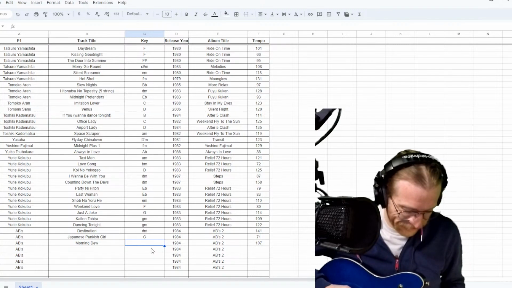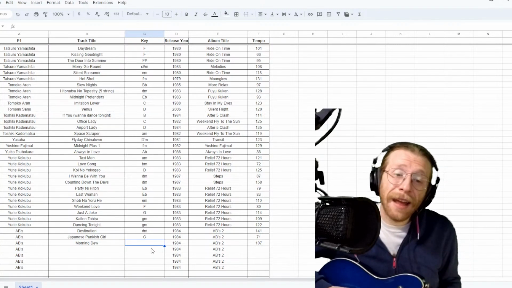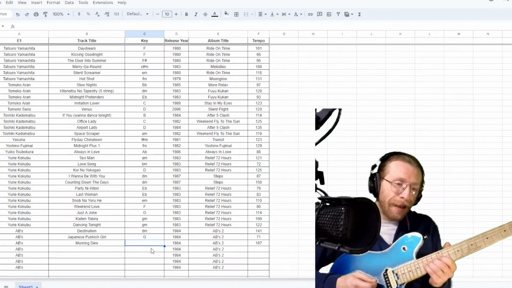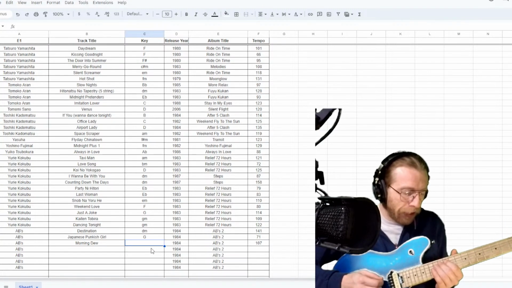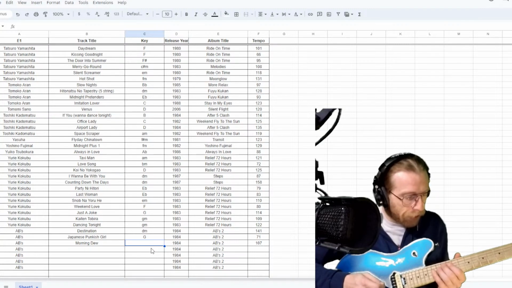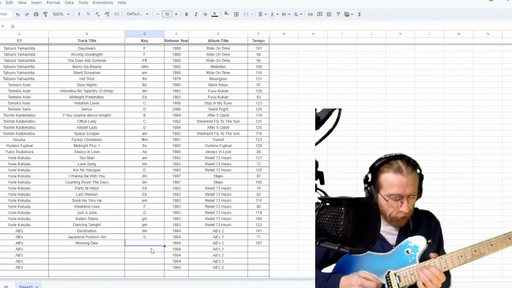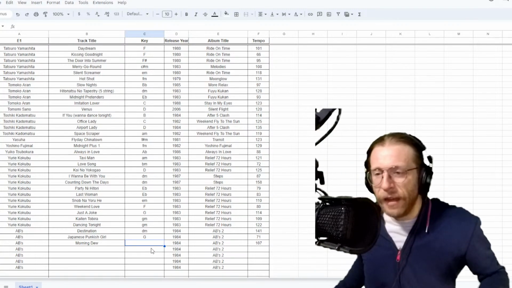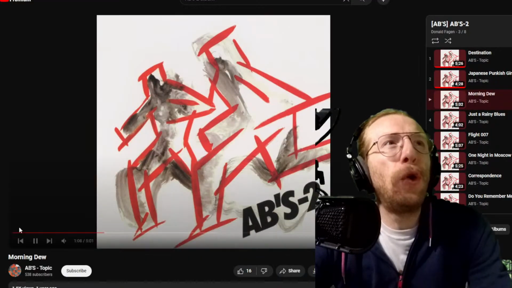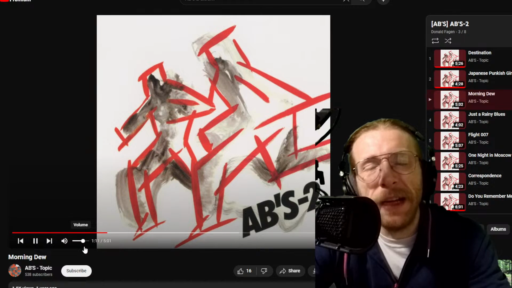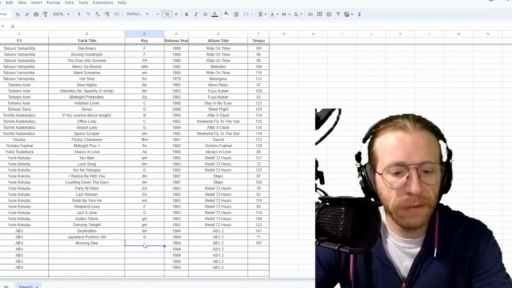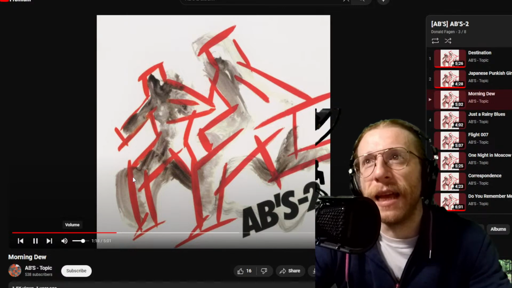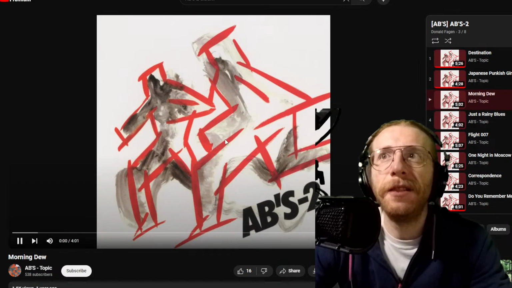F major. That's a very nice, cool F major right there. Bam. Now this is how it's going to get annoying because we're done. Next one, Just a Rainy Blues.